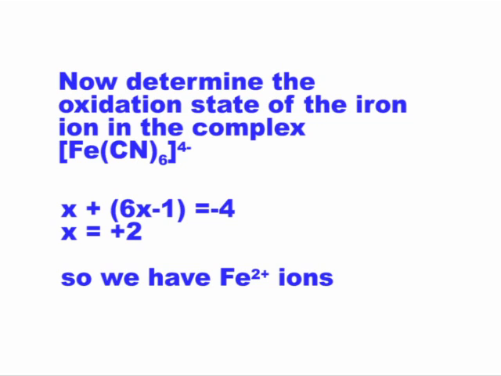The next step is to determine the oxidation state of your iron in the complex. So we say iron, which is the transition metal, is our unknown — we call it x. We know our cyanide has a charge of minus 1, and we have 6 of them, so 6 times minus 1. The whole complex has a charge of minus 4, so x plus 6(−1) equals minus 4. Solving for x gives us plus 2, which means we have iron 2+ ions in our complex, so iron has a plus 2 oxidation state.